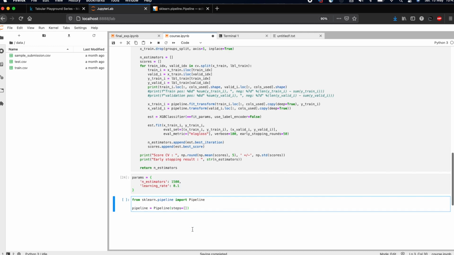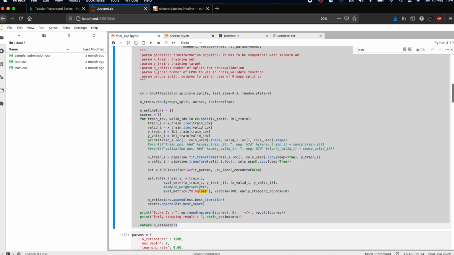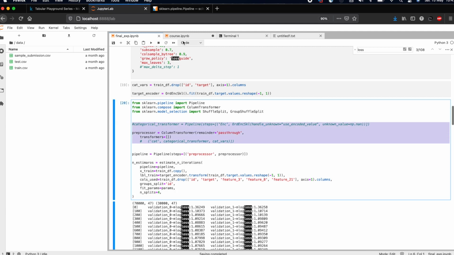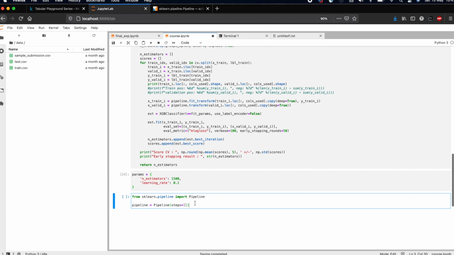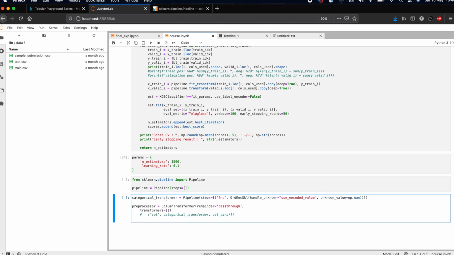Let me give you an example of what you can do in those steps. Here I prepared some for you, so let's look at them in detail. As I told you earlier, you can split your data into categorical variables and numerical variables. So you can put a specific transformation for each set of your columns, right?